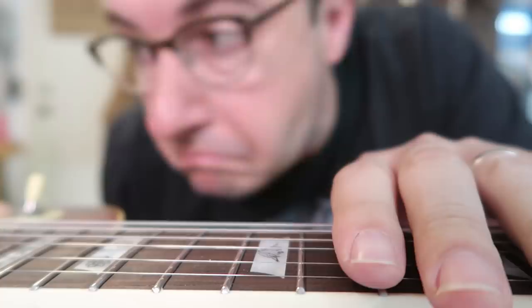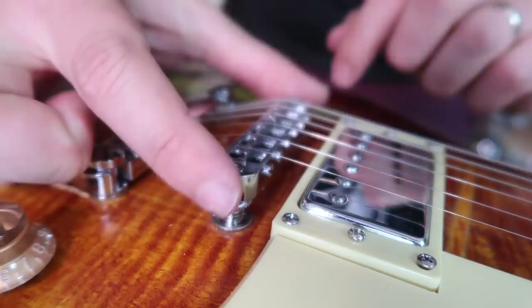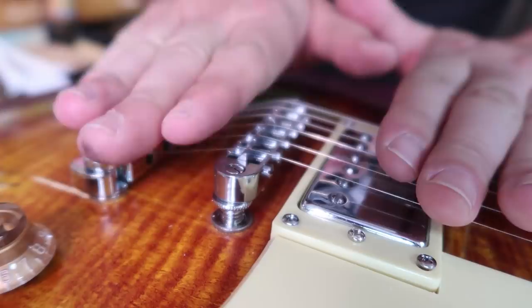If our bridge was at the wrong height, I'd use these little thumb wheels here, or a flathead screwdriver, and I could turn this post and it would raise or lower this part of the guitar, thereby raising or lowering this end of the strings. But it looks like it's right where it should be.